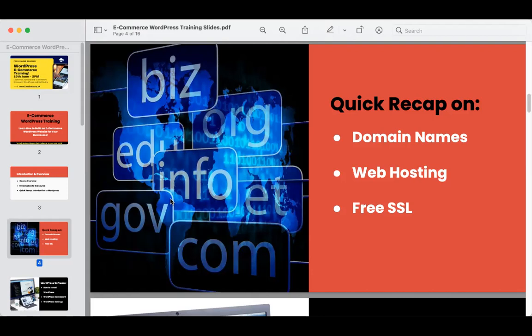And we said that hosting is an online service that allows you to publish your website files onto the internet so that people can access your website on the internet, of course. We provide hosting as well at Papa Internet Services, and these normally come with a free secure socket layer certificate.